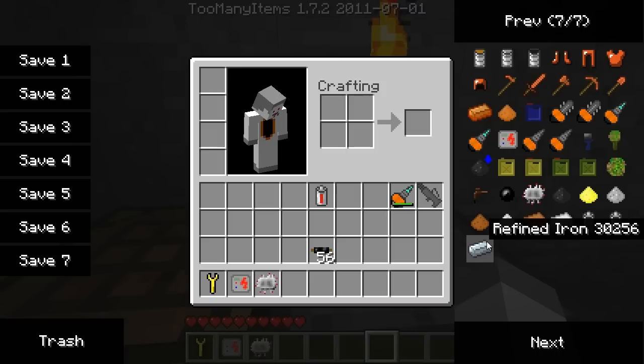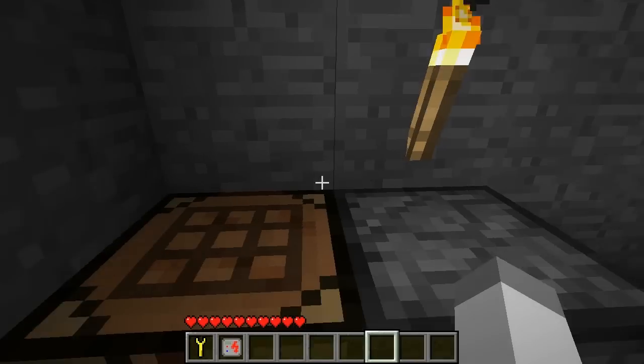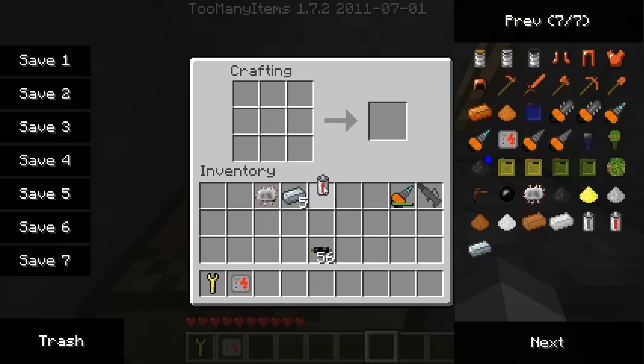Next, what we're going to make, we need exactly the same resources again, so 5 refined iron, an electronic circuit, and a battery. And we arrange them in a slightly different pattern. There we go. So it's like this. It's just basically the same thing, but on an angle. And that gives us a chainsaw.